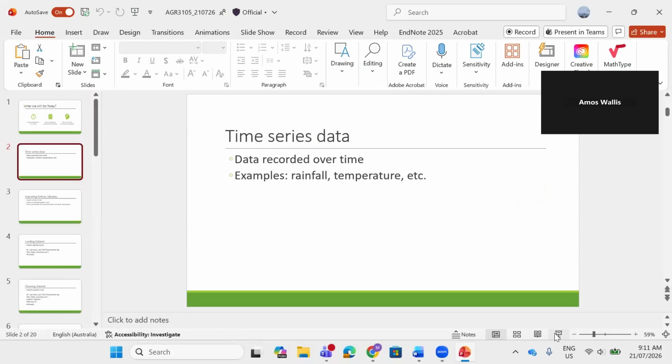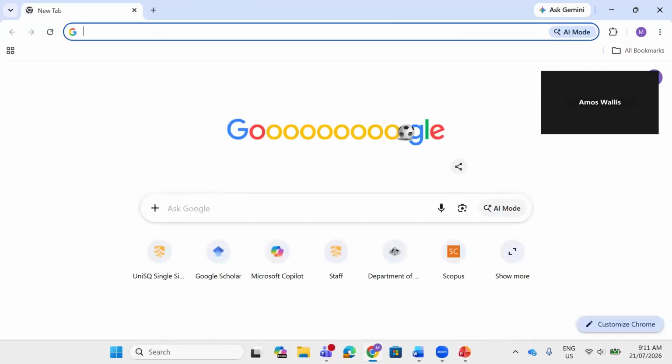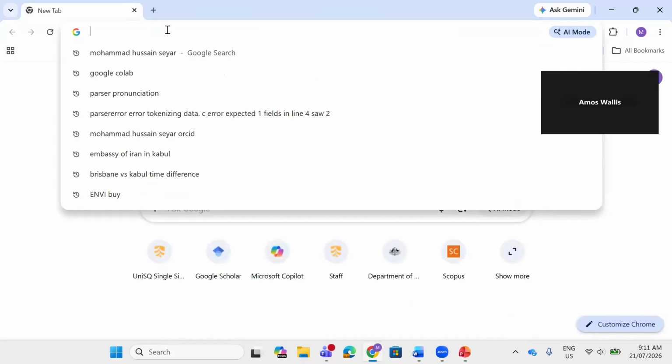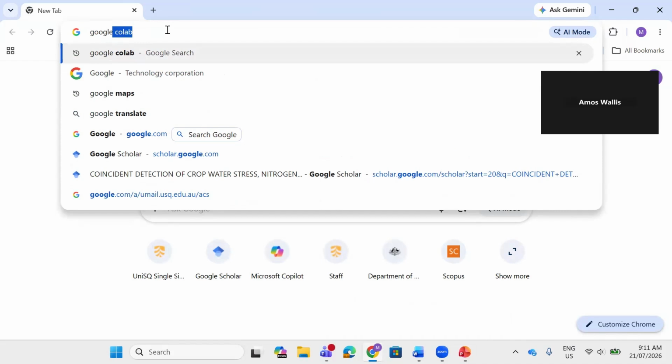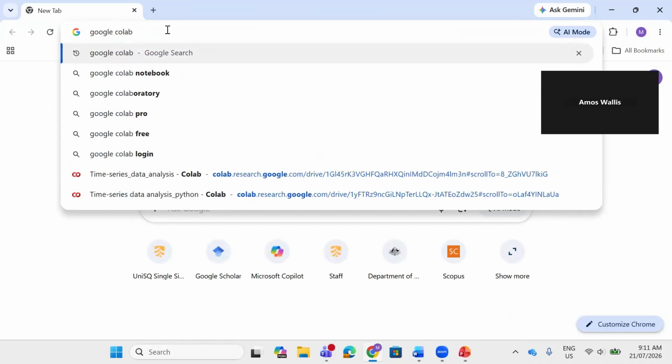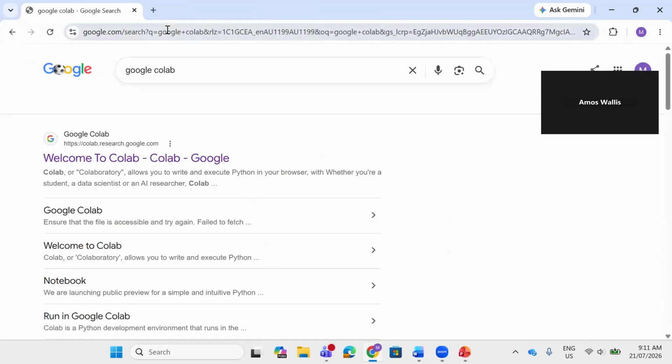Okay. So since it's more practical, I'm going to show you. Can you see my screen now? You can type Google Colab, okay? And then enter.